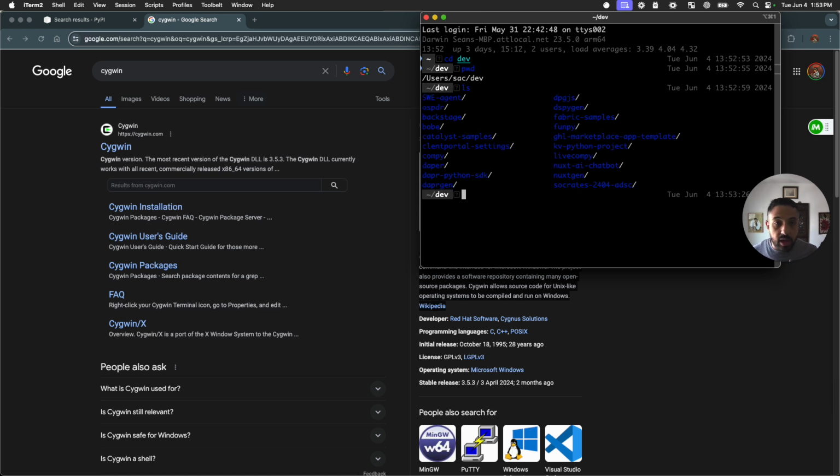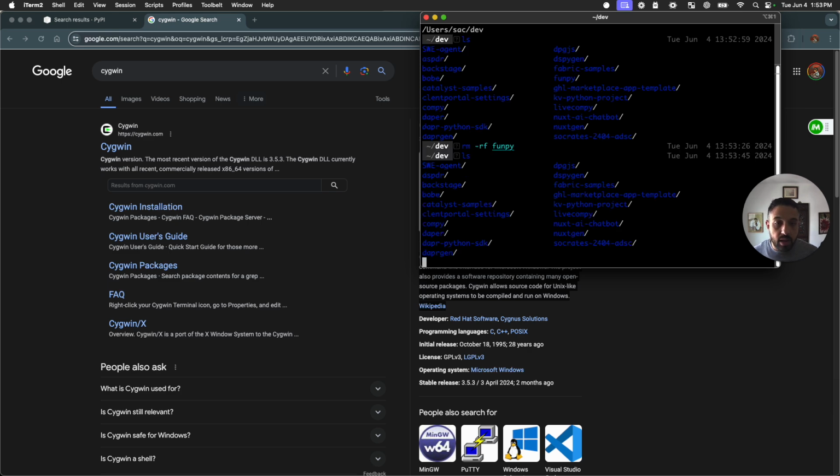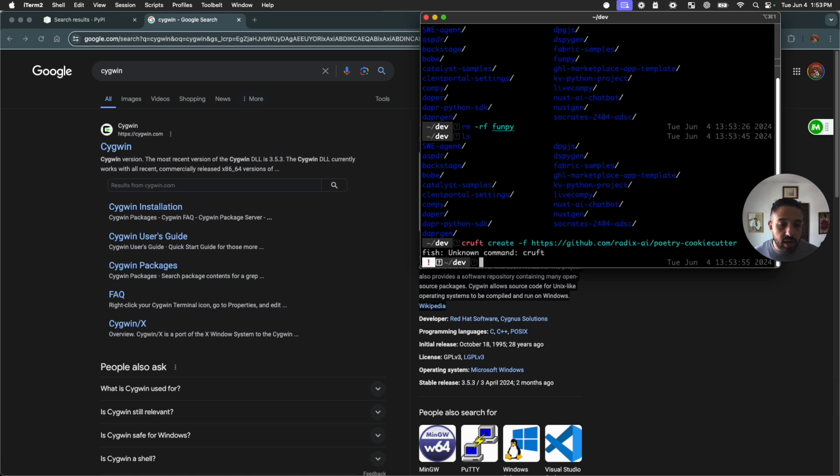Now it's a learning curve, so there's something to that, but just so you guys have it for reference. So do ls. Then we can do rm -rf. Now this means remove, force, recursive force. I think that's what it is. But anyway, FunPy, right? PyCharm might complain, stuff like that. We'll beg for forgiveness, but we're starting over. All right, now we do ls, and it's gone, right? So now I'm pressing up. We're just going to walk back and go to the cruft create.